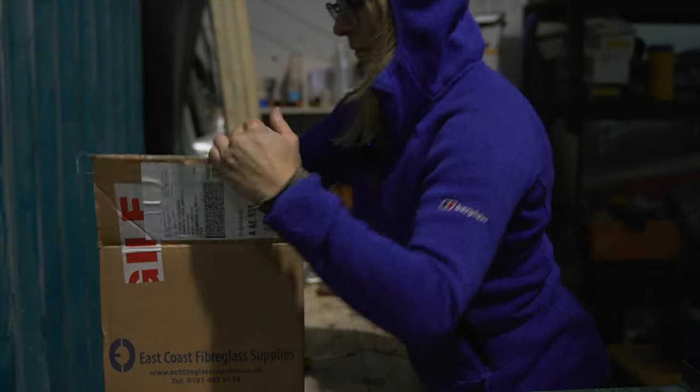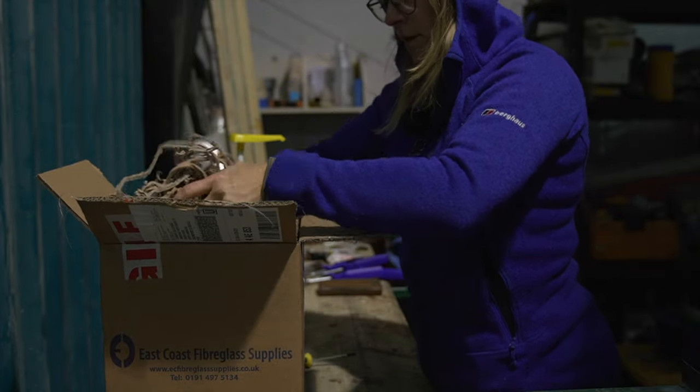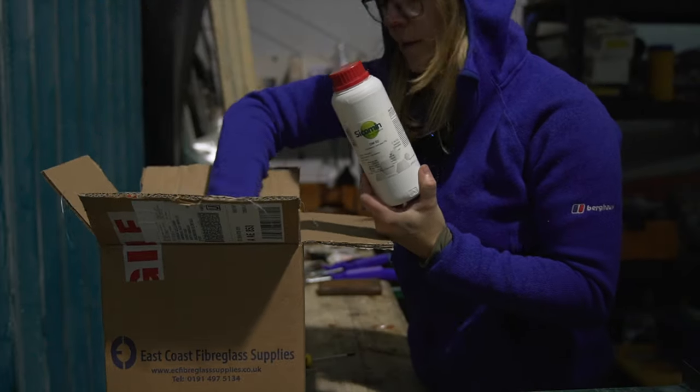It looks like we spilled yogurt in there. We ordered some more of that epoxy expanding foam. Actually, even 2 sets.